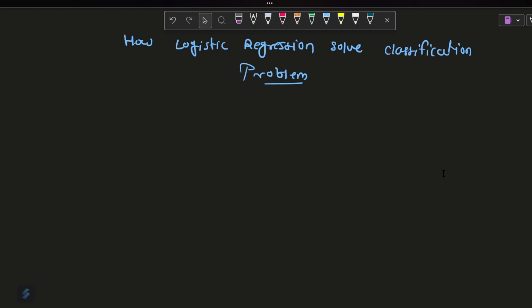In today's video, we will understand the cost function of logistic regression, how we use the activation function, and how it works. All the concepts we will learn in this particular video. So, people going along with us will understand all the logistic regression concepts.